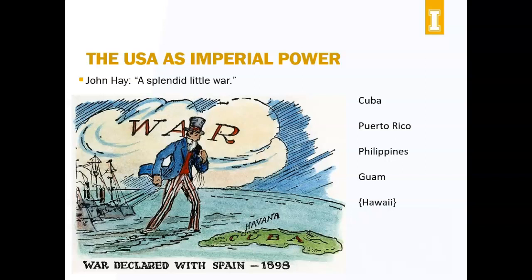But anyway, it makes us an imperial power with possessions on 2 sides of the world. Cuba and Puerto Rico here, Philippines and Guam. We also, it wasn't part of the Spanish Empire, but we grabbed Hawaii from its indigenous leadership in 1898 as well. So there's the first thing. This one actually has a formal declaration of war. It's the only one in this subunit that does. So when you look at all the other times we're going to use militaries, they're not from a declaration of war. It's from the war powers or the leadership of the military that the president possesses.